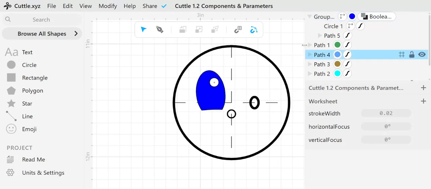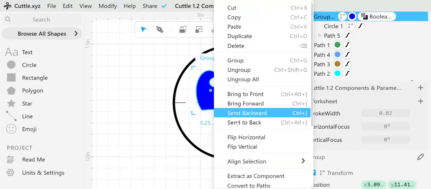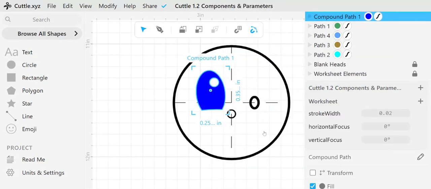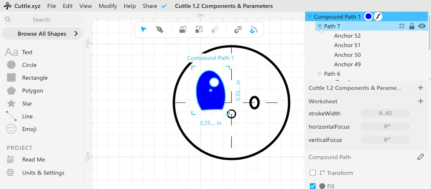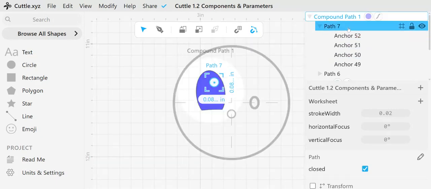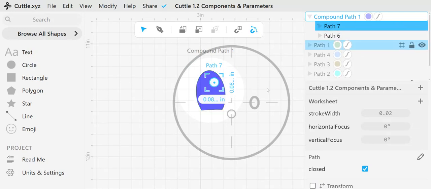And when I take this shape and I do a convert to paths, it creates something special. Instead of just a path, it creates a path with 2 paths inside it, because each one of these paths is a closed shape by itself. One of them is inside the other.